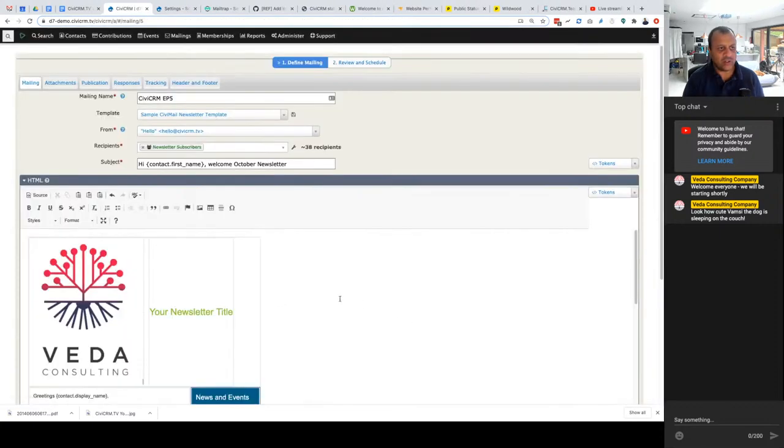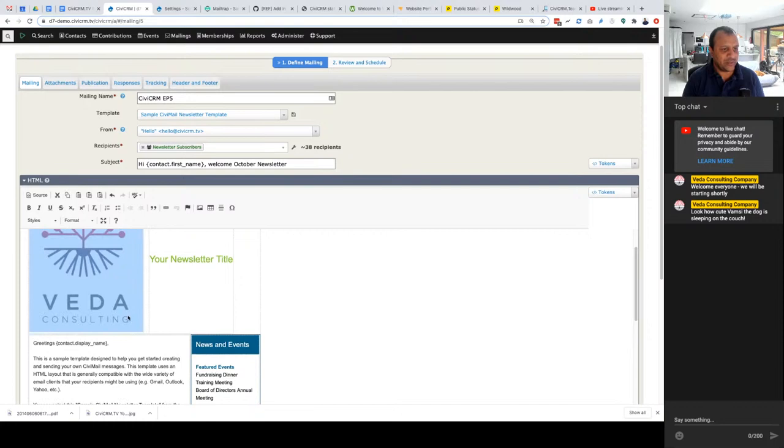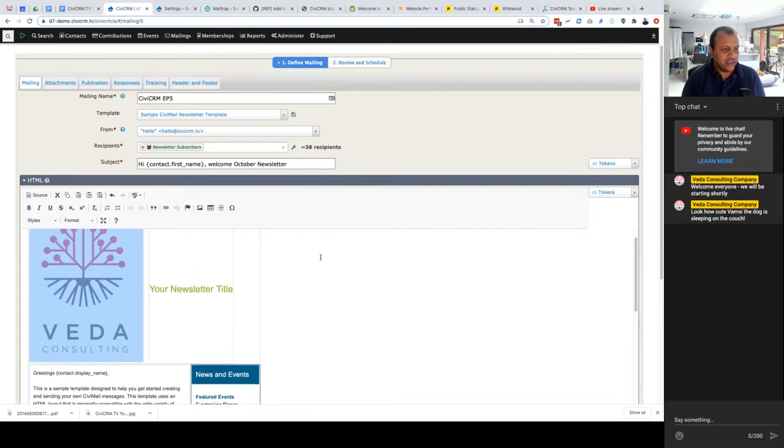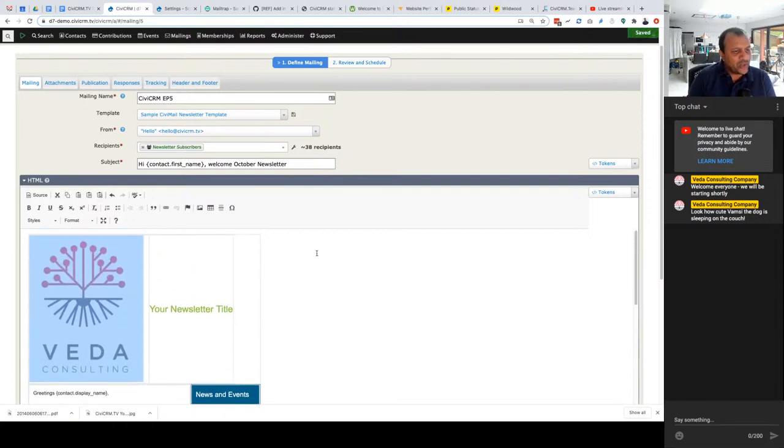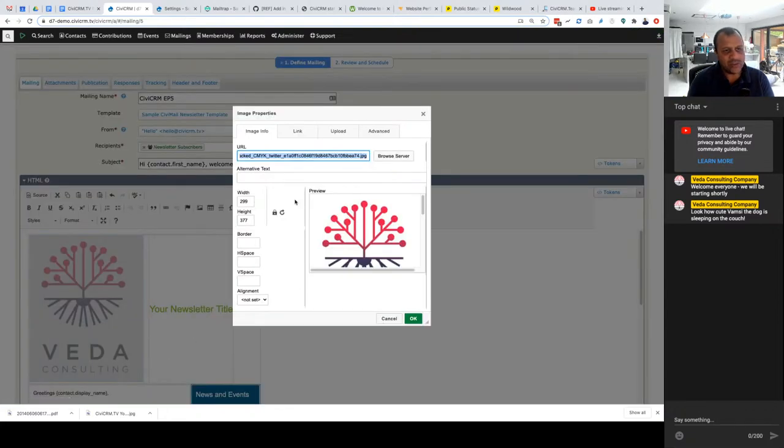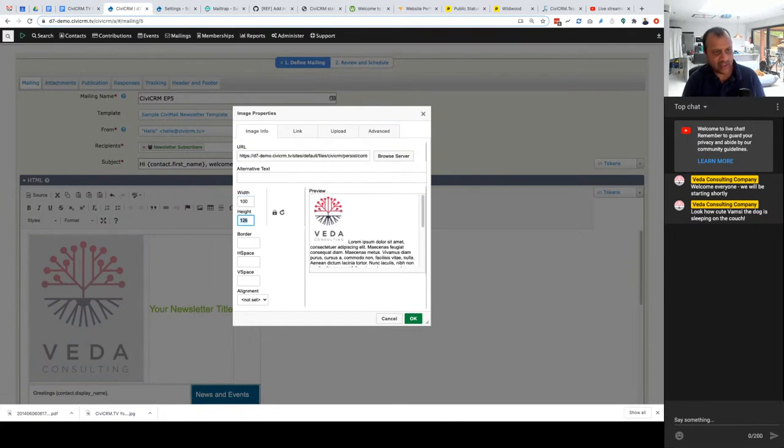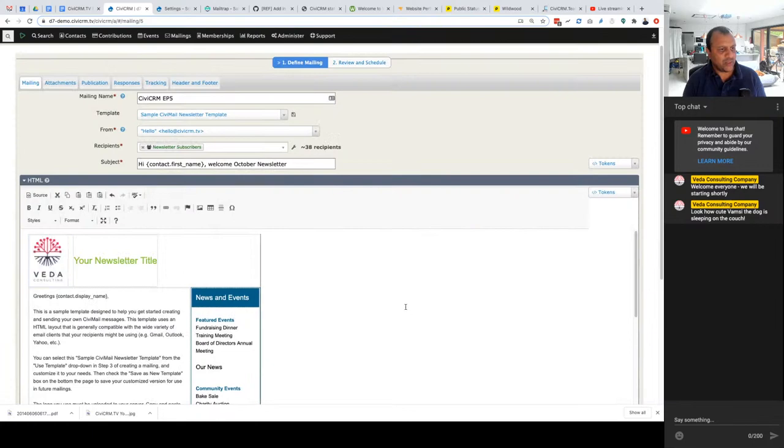Okay, so that's our logo. You can see it's looking a bit off, because I've stuck in an image that's not quite the right size. So then I need to resize it. I've got to start messing about to get it to fit. So let's make that 100. That's a bit better.